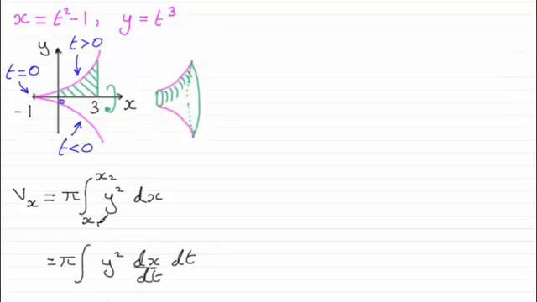But this integral here is with respect to t. And what we need to do is change our limits, which were with respect to x, now to limits with respect to t. So we find out the corresponding value of t that is associated with x1, let's say we call it t1, and similarly, the corresponding t value that's associated with x2, I'll call it t2. So this is the formula that we would use now when it comes to working out the volume of revolution for parametric equations. And I'll use this on this example here.